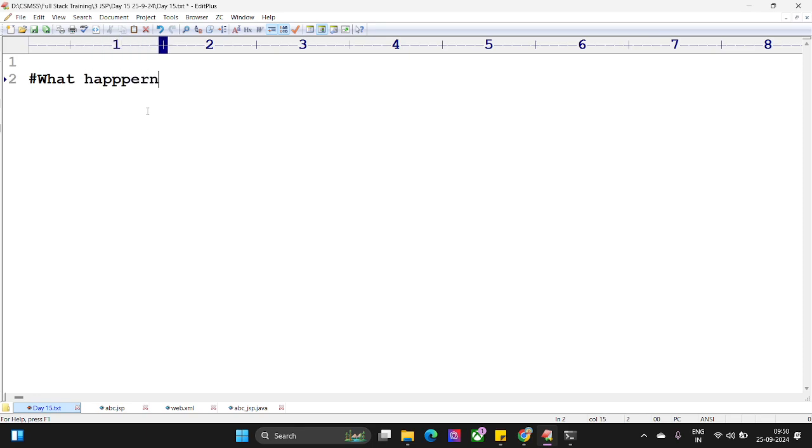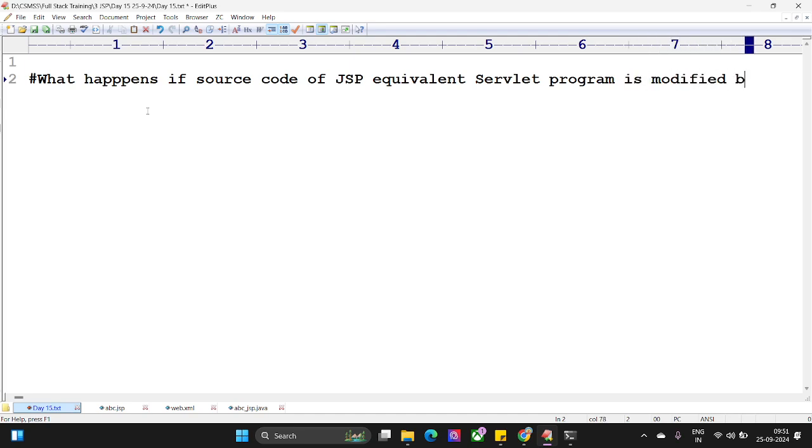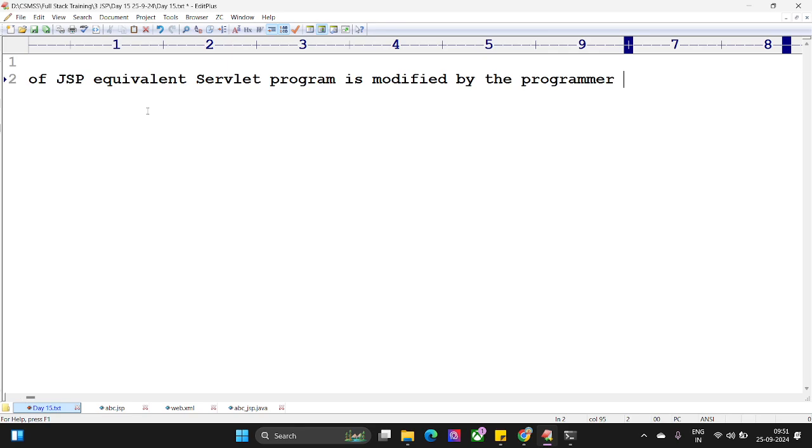What happens if the source code of a JSP equivalent servlet file or servlet program is modified by the programmer directly, or you can call it manually?